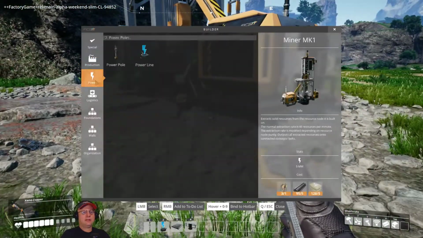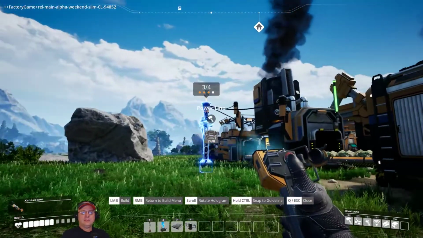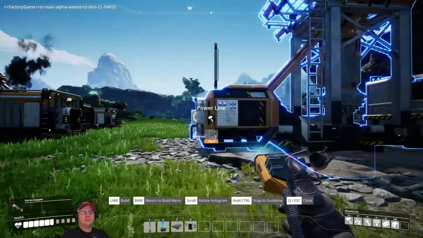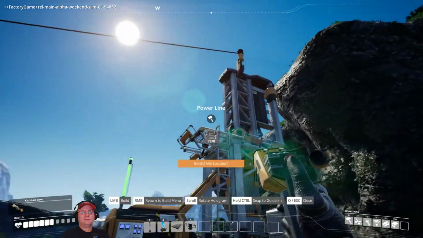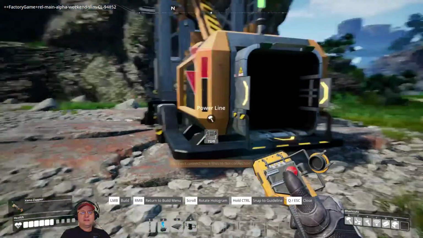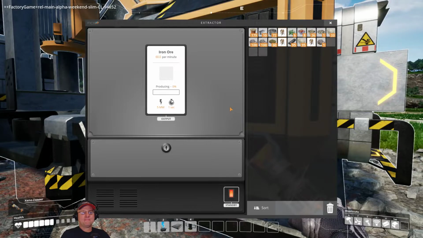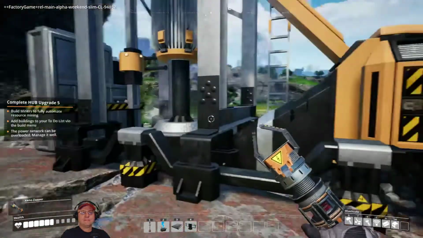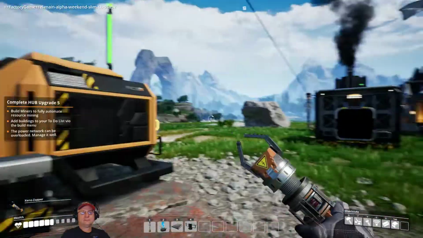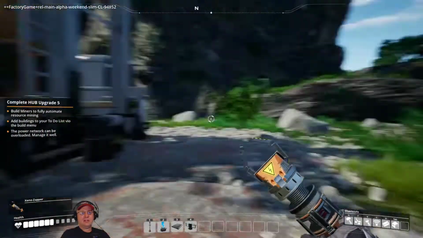Now I need to figure out how to get power to it. So, power line. How far can I run one of these? Does it make poles automatically when I try to get there? Alright, I'll take it. So it has power. Drill engaged. And producing.